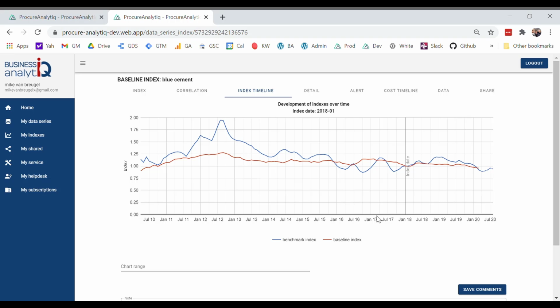It may be the time you switched to a new supplier who was aggressively pricing your product. So it is the last date at which you believe that the blue cement prices are a fair reflection of the underlying cost drivers. And that is important for a number of factors.